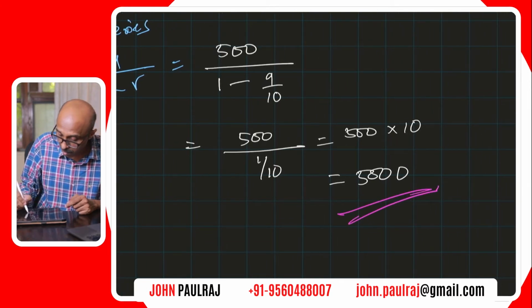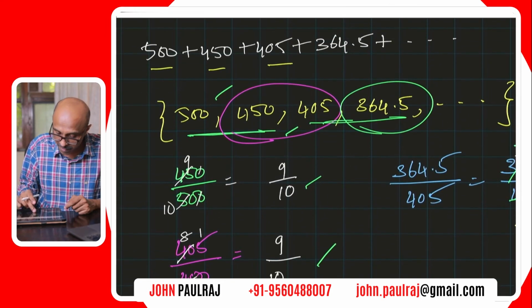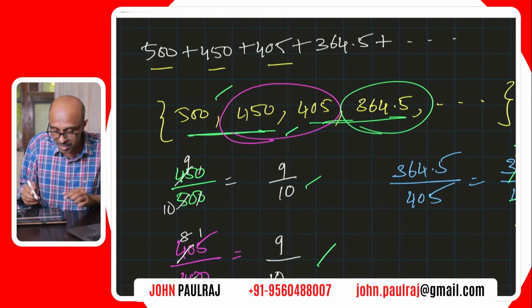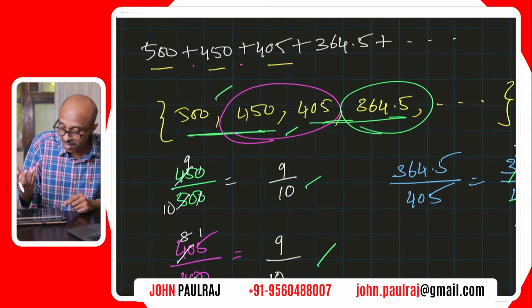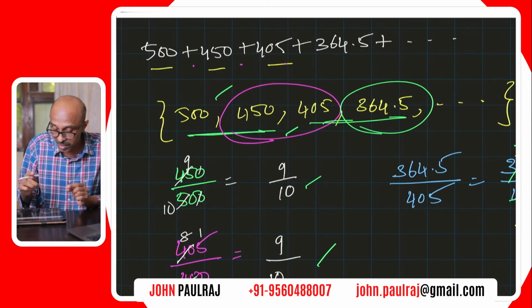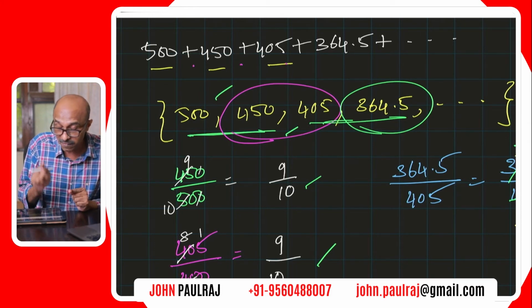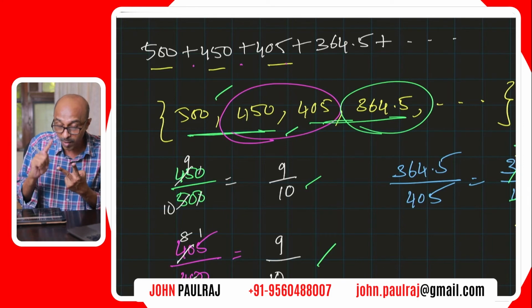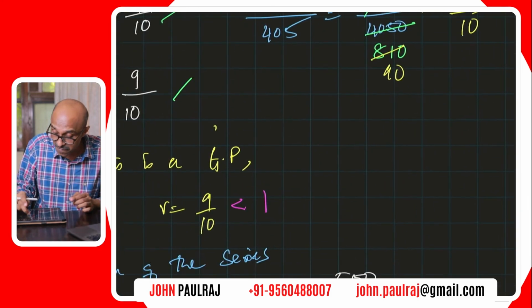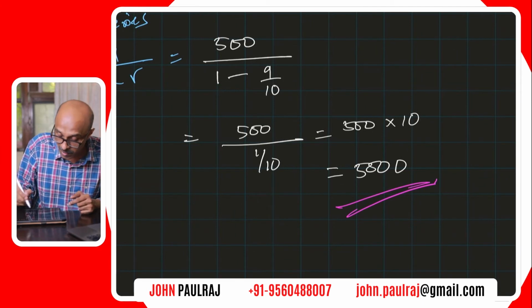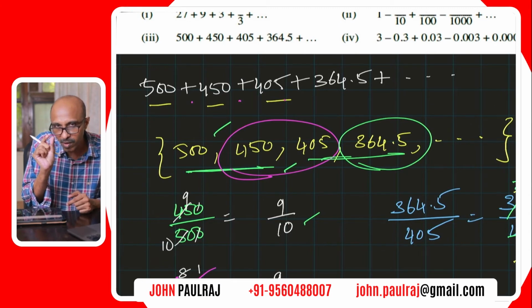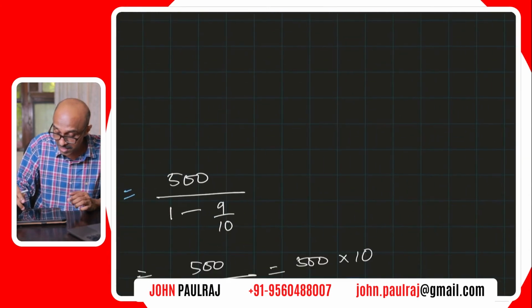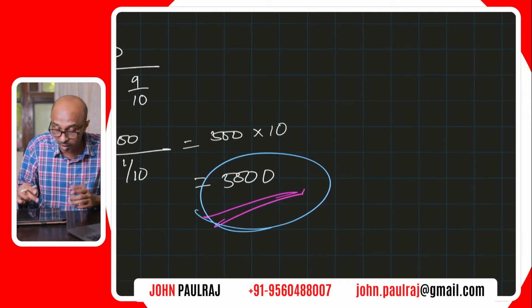So that is going to be the sum of the series given by 500 plus 450 plus 405 plus 364.5. You can see that it's like a decreasing sequence of numbers, but when you keep adding, because that common ratio r is less than 1, even if it was a negative r but the absolute value of r is less than 1, you can tell if it's a geometric sequence. If it's a geometric sequence, and if the common ratio is less than 1, that geometric series will converge to one finite value, as we saw here. Even though we are adding terms, actually we're adding very small terms. In this case, that value is 5,000, and that 5,000 is called the sum of the series.